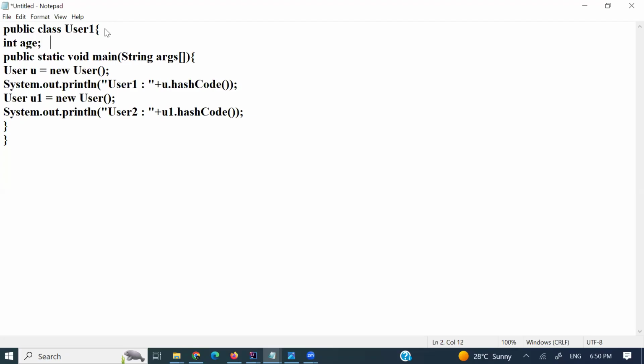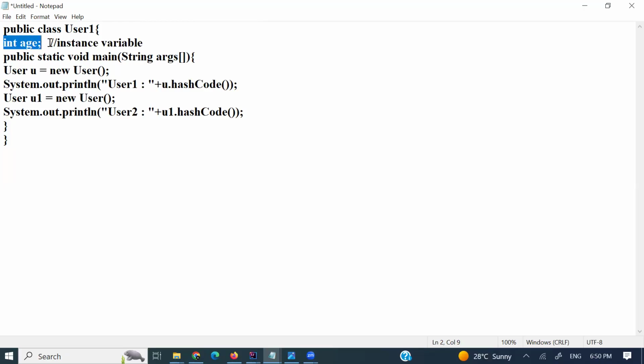This is an instance variable. Here, int age is an instance variable.